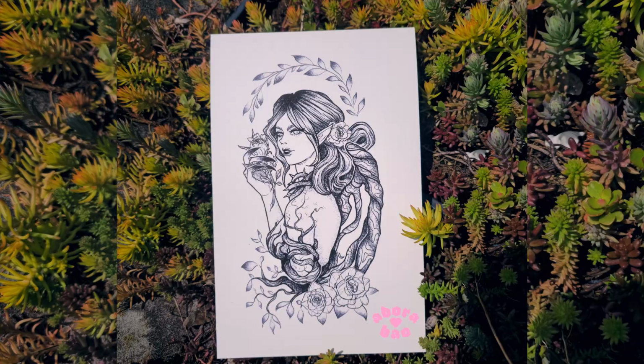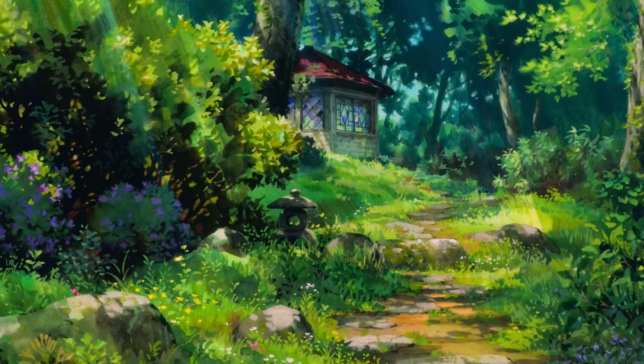I was always like a focal point kind of person, so I usually focus my art on like subject matter versus like just a general background. And I know a lot of artists have the same struggle. But oh my gosh, just watch this movie, see how beautiful it is, and it is inspiring me to want to incorporate more backgrounds into my own artwork. So yeah, check it out.